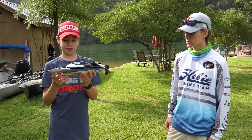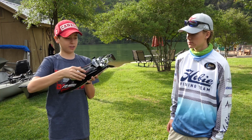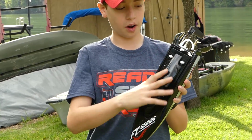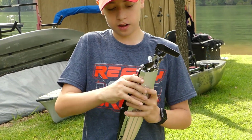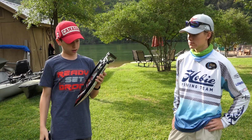So we're going to look closer into this FT12 racing boat. You can see here you have a little switch, and when you turn that switch, the top just comes off. Now this top is not the only thing that you have. You also have this, which is a waterproof part to keep all your batteries and all your components safe from the water. So then that just pops off with these 4 little clips.